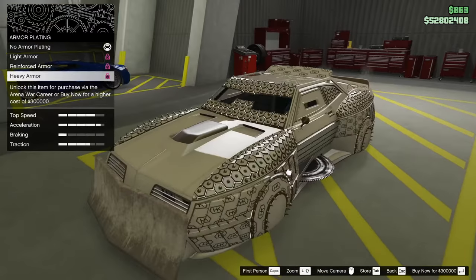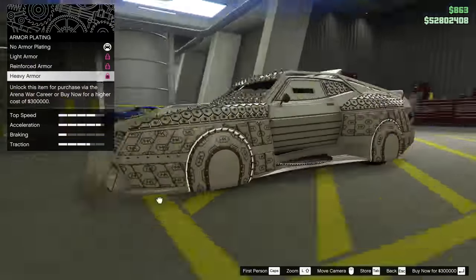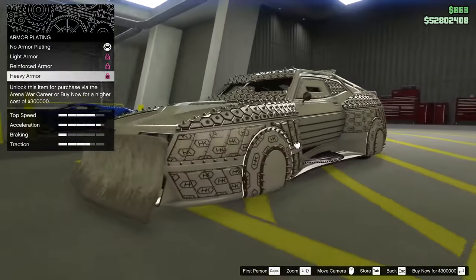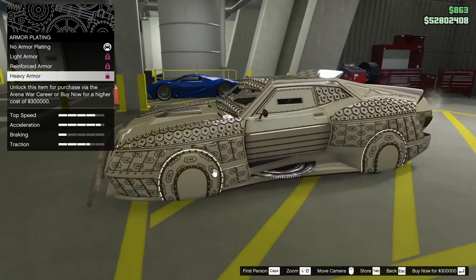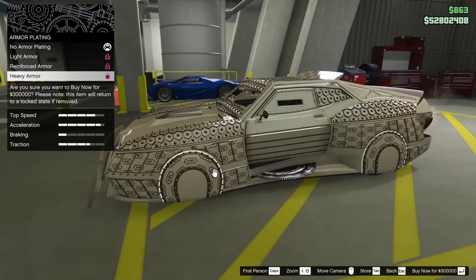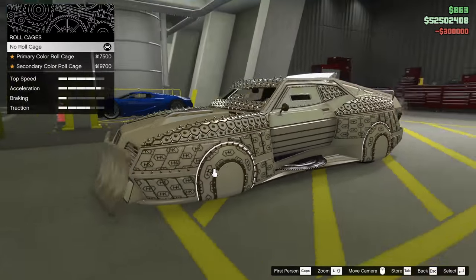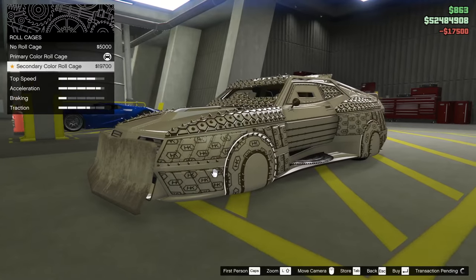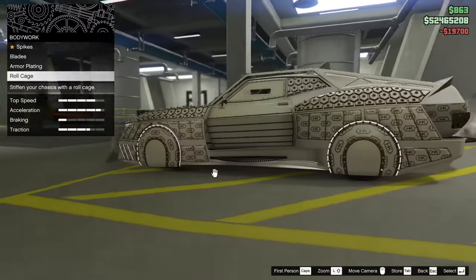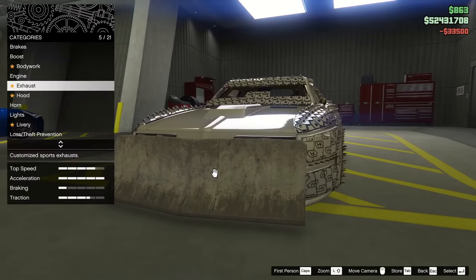That's funky. It is, in fact, funky. The color scheme isn't bad either. And I won't have to worry about modding the look of the wheels either. So heavy armor, okay. It's expensive. Roll cage. Oh, let's do a secondary roll cage. And there'll be a white engine. You better put in the engine mods. It's going to be heavy.